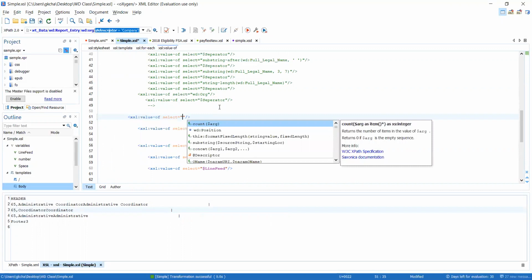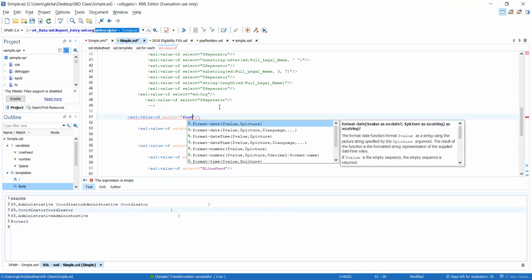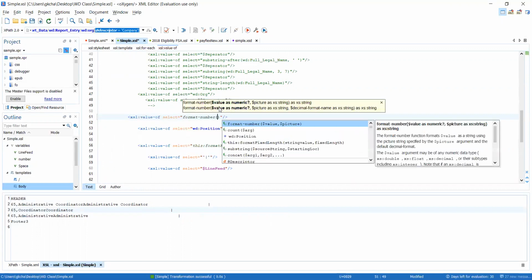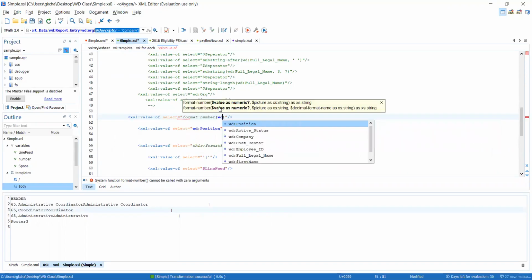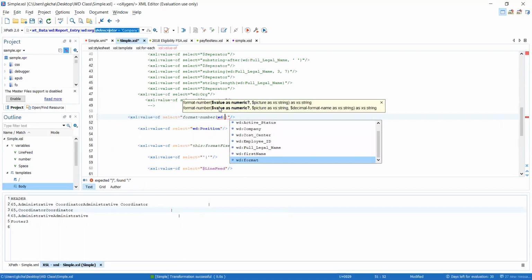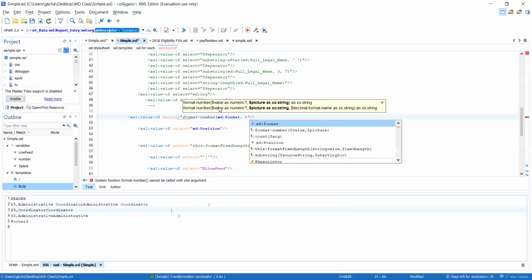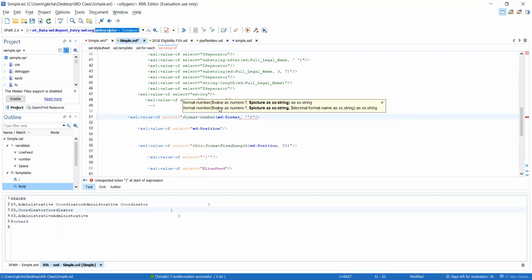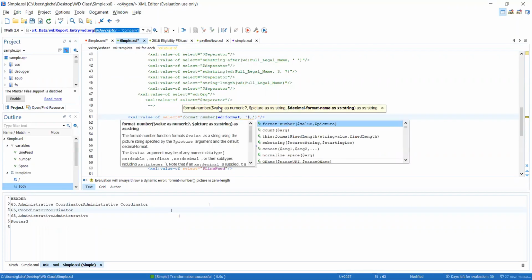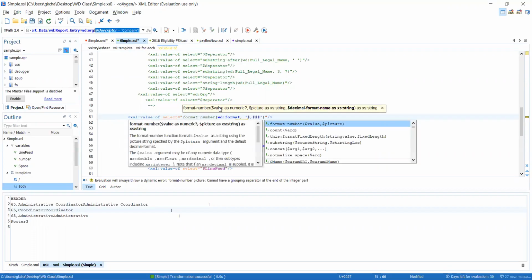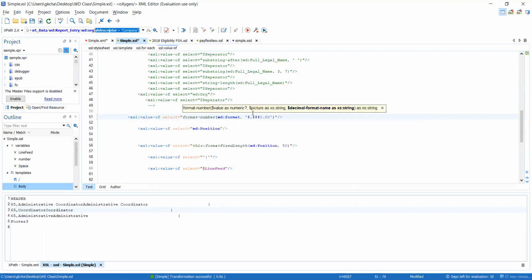XSL value-of select format-number, and I give it WP, comma, format. I give it a picture, like I need it in this format.